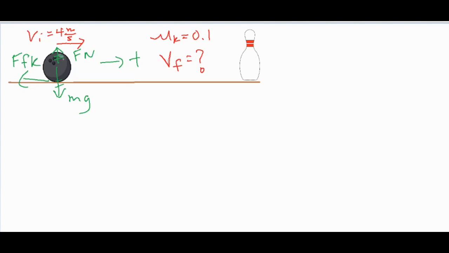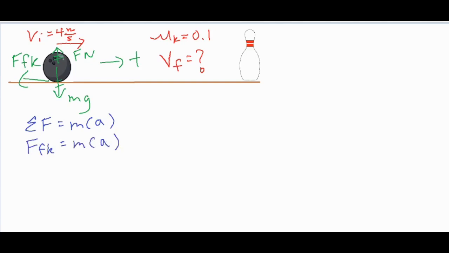Now, with that being said, we have some linear motion and we have some rotational motion as well. So let's focus on the linear or translational motion first. We know that the sum of the forces equals the mass times acceleration according to Newton's second law, and the only horizontal force is our force of friction. So the force of friction is our net force.